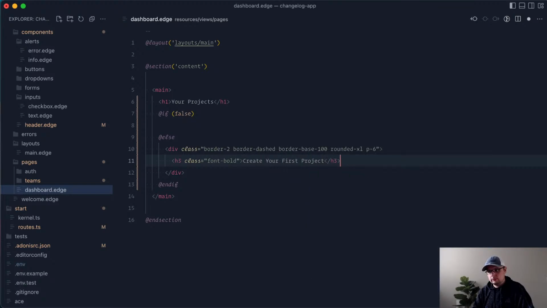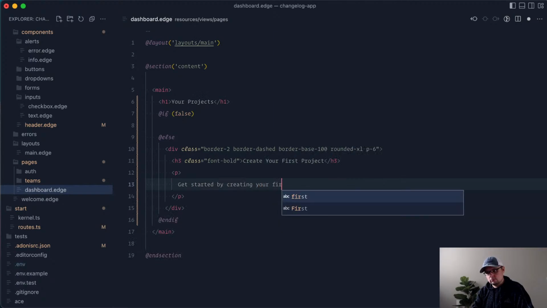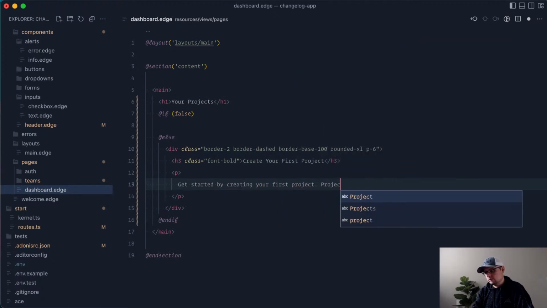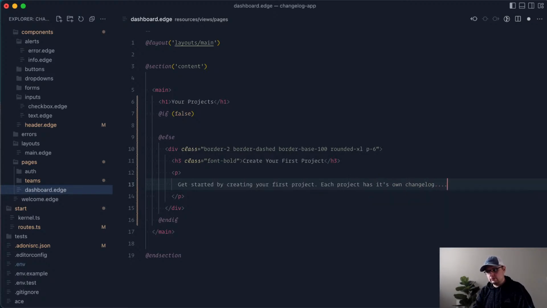First project, paragraph. Projects are the home for, each project has its own changelog, and I'll just workshop that later on.